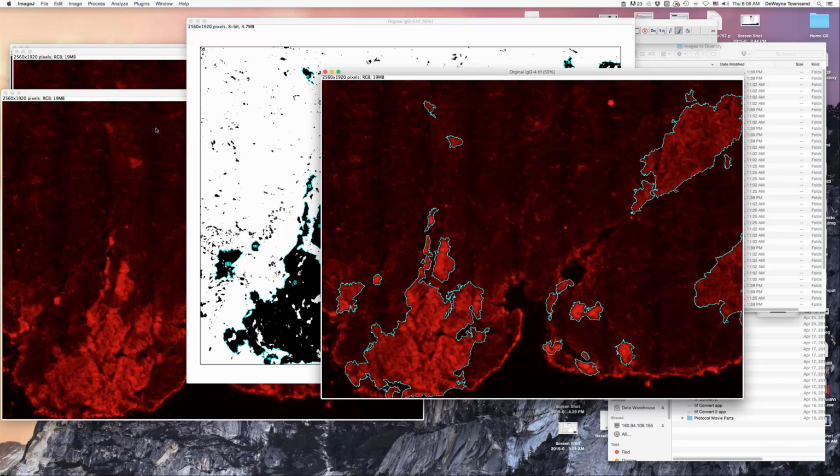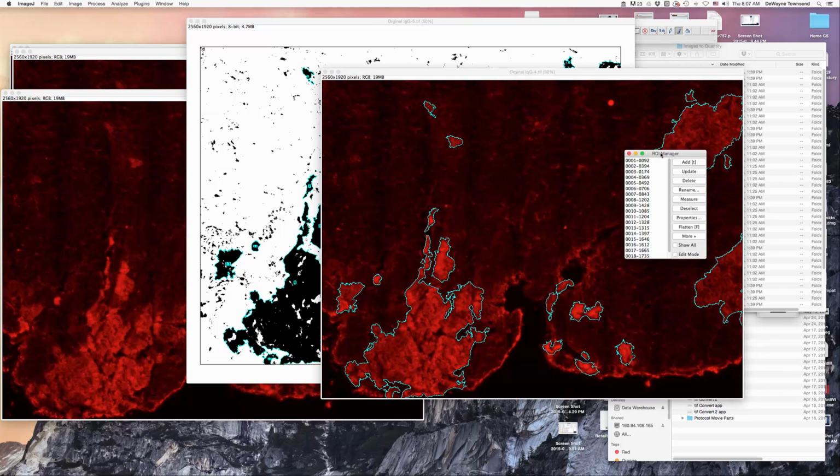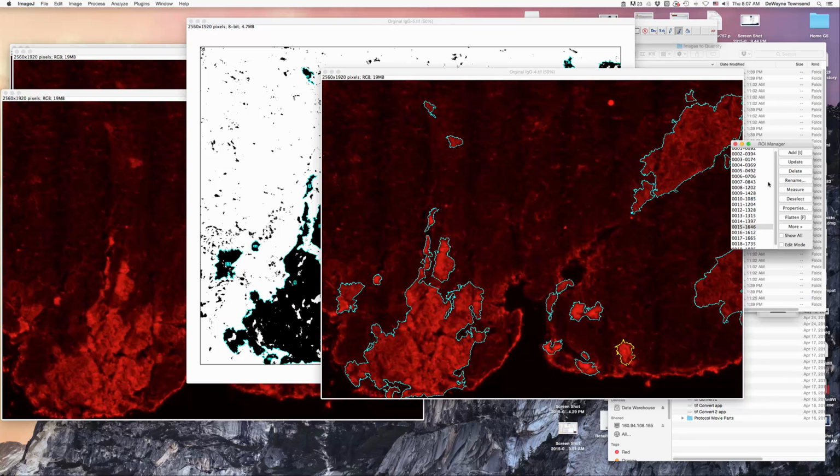Okay. Alright, so I think we're pretty well done identifying the individual areas. So now if we go to our ROI manager, you can see we have a relatively long list, looks like there's 20 regions in this particular image.